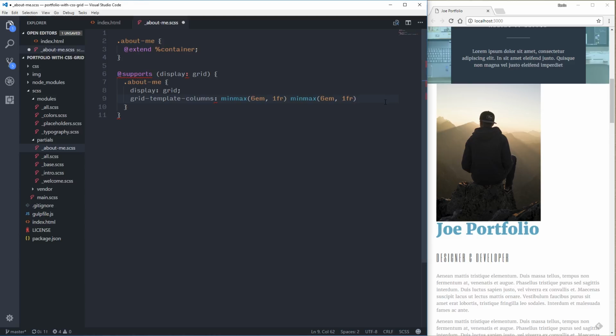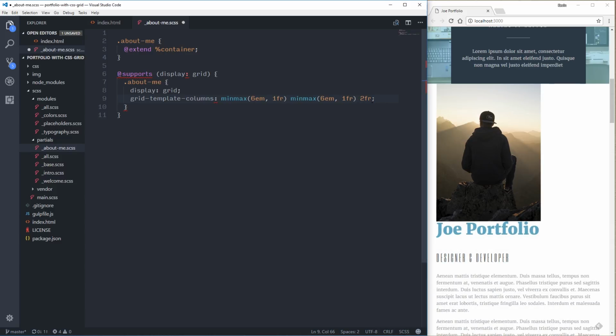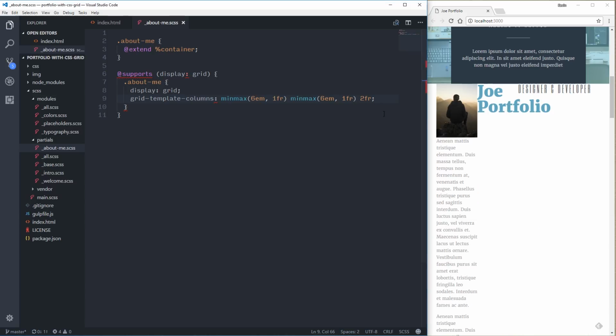And the empty space, I don't want them to be equal. If we look in the original design, this entire space should be about equal to this entire space, but this is 2 columns. So if this is 1fr and 1fr, this one should be 2fr. So I'm just going to put a 2fr. I might need to change that to a minmax of 12 and then 2, but this might work. I think this is going to work better and give me a bit more room for my mobile type of stuff going on when I shrink my screen size down. I think this would be more flexible. So I'm going to save that. It's going to change things around a little bit.